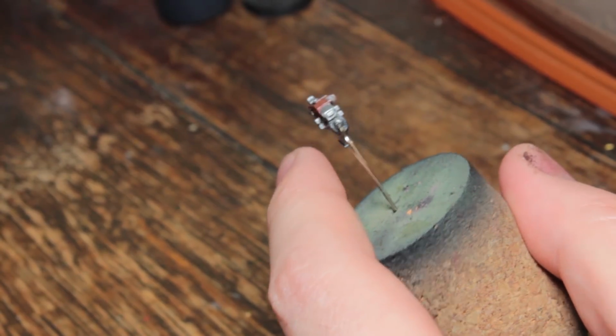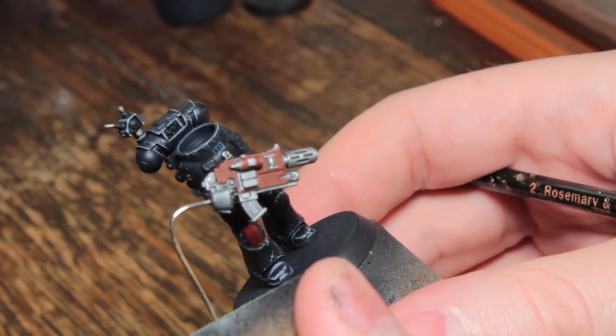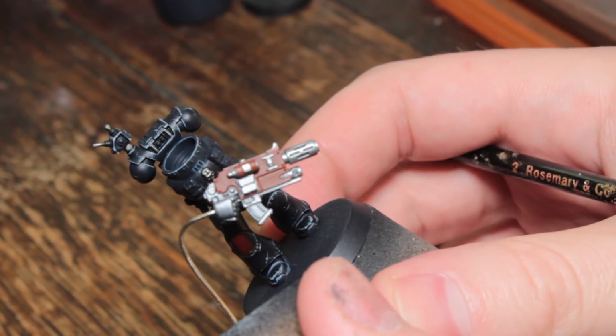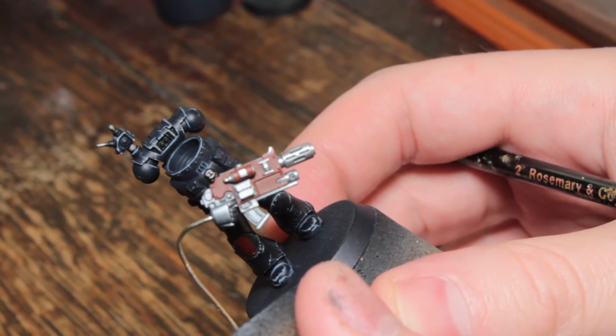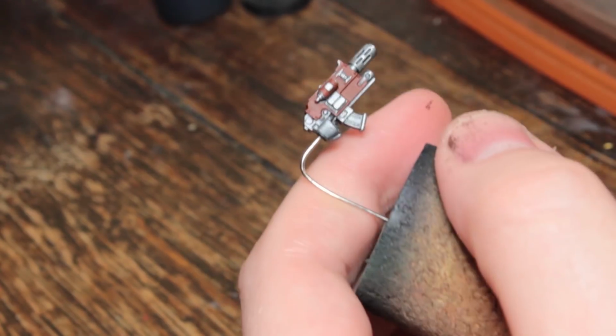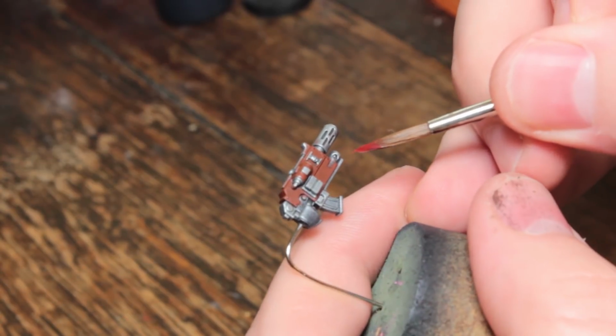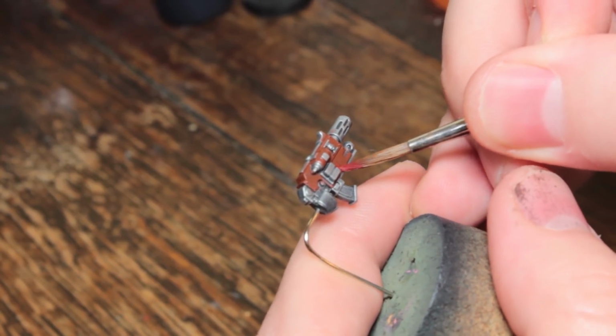And I'm just going to use some thinned down Mephiston Red and start blocking in my highlights. Now, I know how this is going to be held by the marine here, roughly in a downward angle like that. It's going to be angled slightly towards our light source. So I'm actually going to put the highlight here at the bottom.